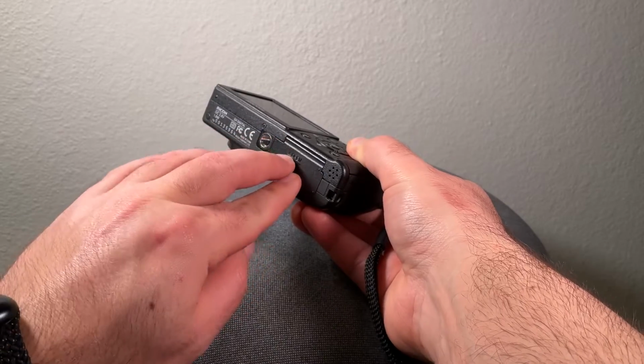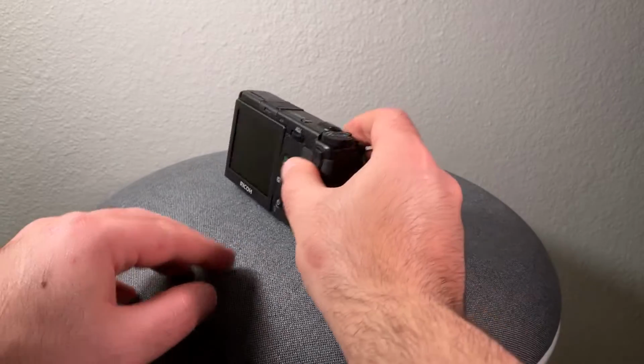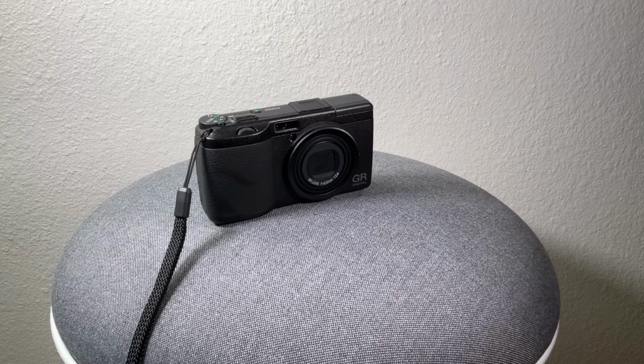The raw files with the colors, I'm liking them. There's so much you can do with these raw files in terms of recovering shadow details, especially, which is so impressive for a camera that's almost 20 years old. There are people younger than this camera that can vote now. That's how old this camera is, and it's still producing raw files that I enjoy.